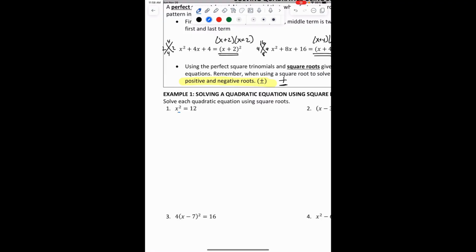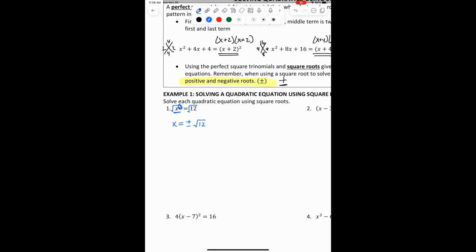If we look, we only have an x squared. That's the only variable we have. So we can solve by taking a square root. So to get rid of a square, we take a square root, okay? So we get the square root of x squared is just x. And then since we took the square root, we have to include the positive and the negative root of that, right? Because remember, x squared, so this thing should have two answers, positive square root of 12, negative square root of 12, okay? Now, we just check, can we simplify the square root of 12?